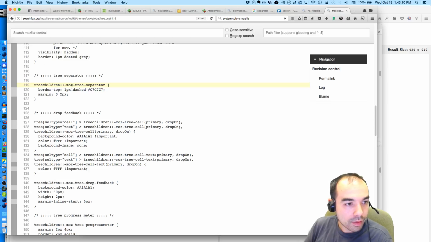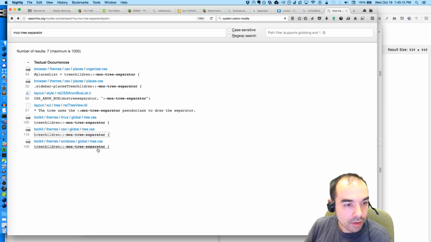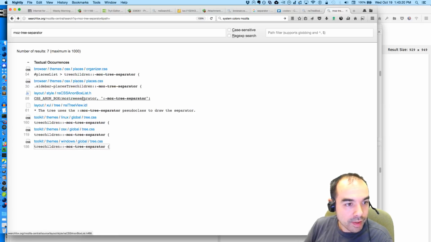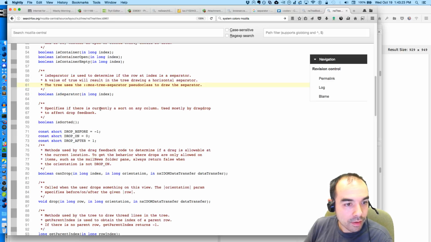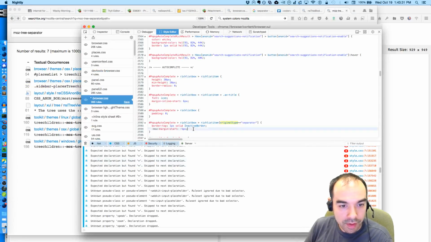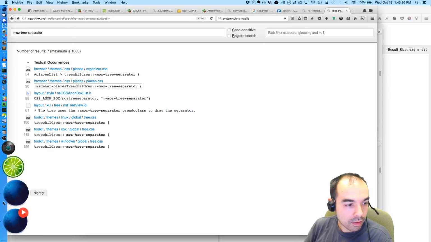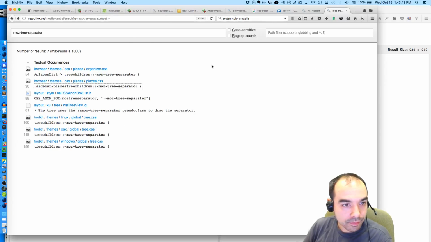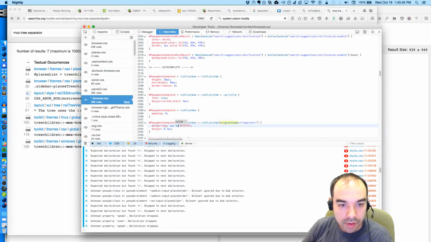Whoa. Margin. Interesting. So what does that look like here if I use the same thing? That's kind of weird looking. Solid.